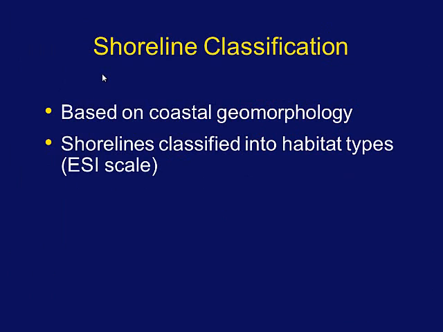So for shoreline classification alone, we'll look at those, and they're based on their coastal geomorphology. What's the substrate type in the area? What's the wave action or the energy level that's influenced that coastal morphology? And build those into, again, how sensitive is a particular area. And then we'll take those and we'll group them together by habitat types.